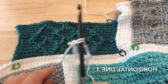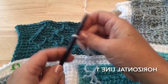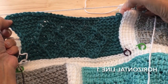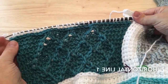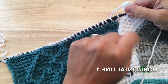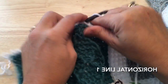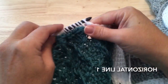Next, we want to work a horizontal line on top of this block. So we're just going to join in back behind the border stitch, picking up a loop on each stitch across and connecting to the vertical line. So I attached behind the border, picked up 30 loops across, connected to the next row up on the vertical line for 32 loops on my hook. Then you can go ahead and work a regular return pass plus 2 more rows of this horizontal line, and you can work the bind off.